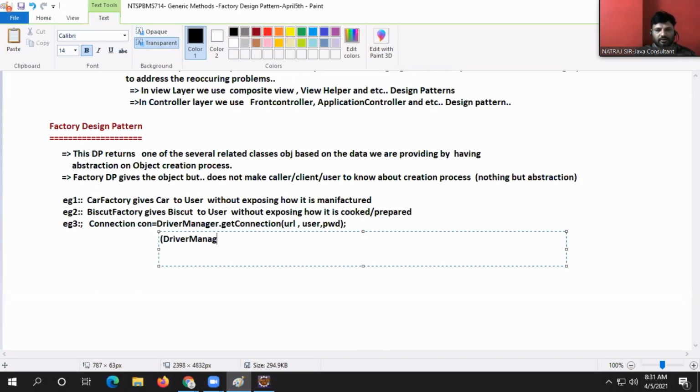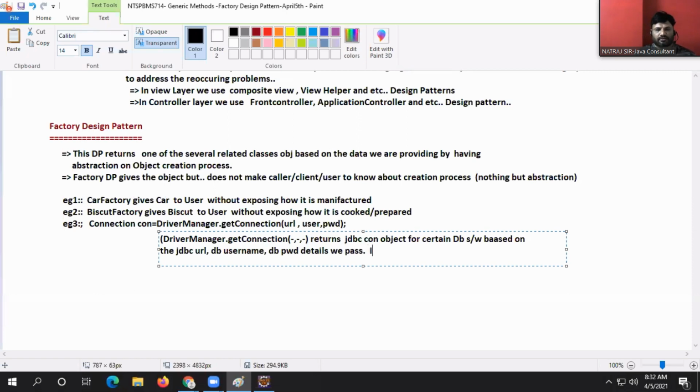The DriverManager.getConnection method returns a JDBC connection object for a certain database software, based on the JDBC URL, database username and database password details we pass.